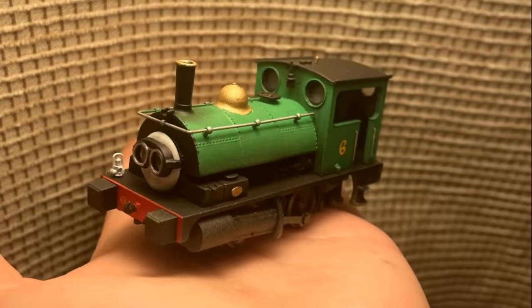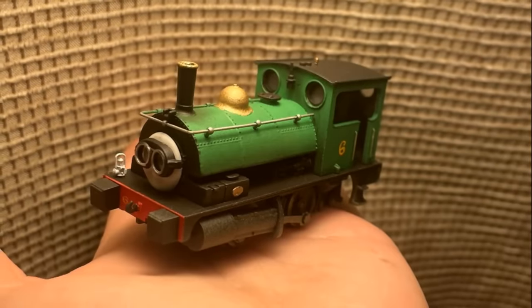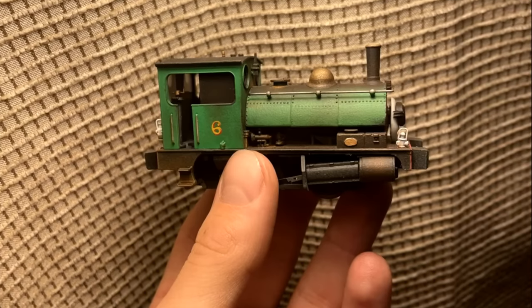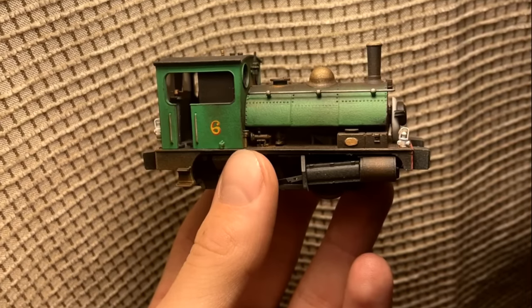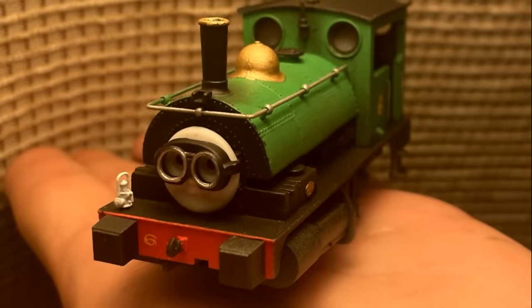I decided to do some very minimal weathering before I would apply the decals, really to decide if I wanted to add his boiler stripes. The weathering ended up taking over, so I decided against that, but very quickly added the 6s to his cab. These are LMS 00 scale transfers I got from Hattons. I also added some small ones to his front and back buffer beams.